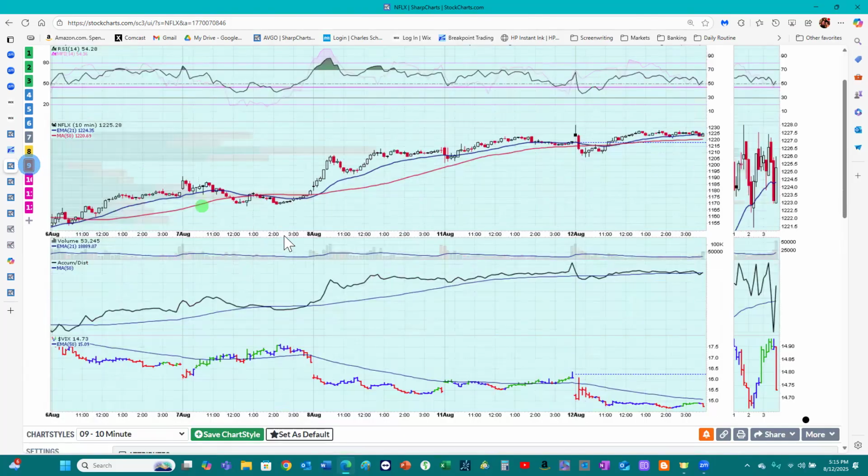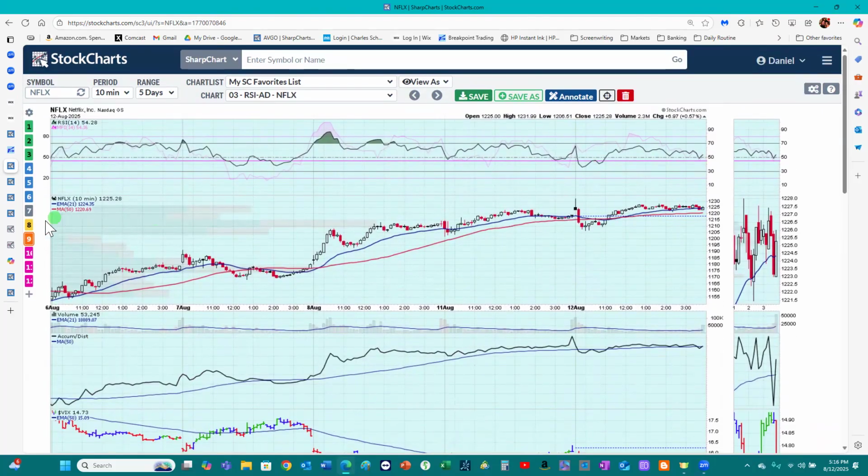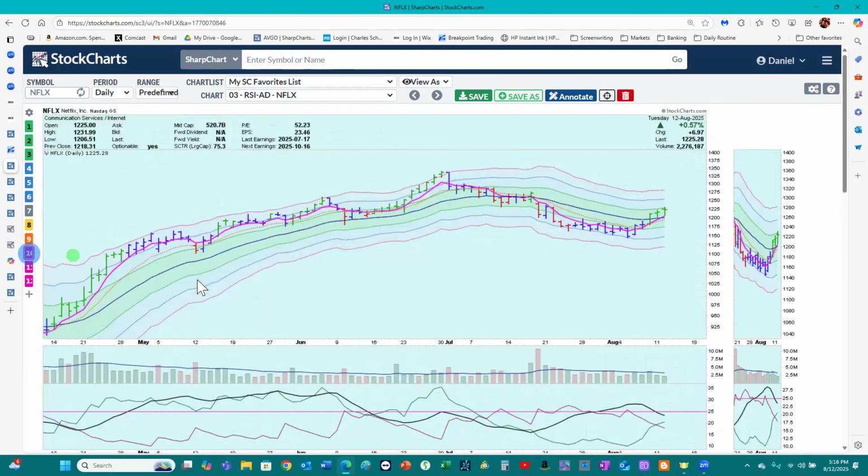Number 9 is a 10-minute chart that I show every day, but a little bit different. This is my own view of my 10-minute chart. If I ever want to see a 10-minute view, I just click on this button. Number 10 is my Keltner channels. So I got these all color-coded. That's the ATR lines right there. Again, they're right on my website, so you can download them.